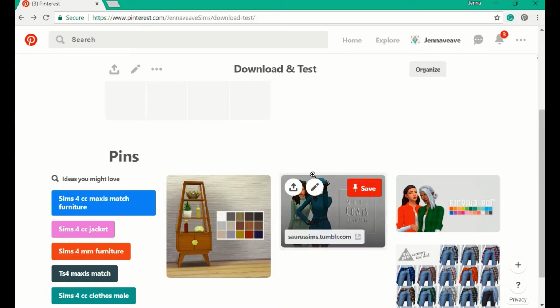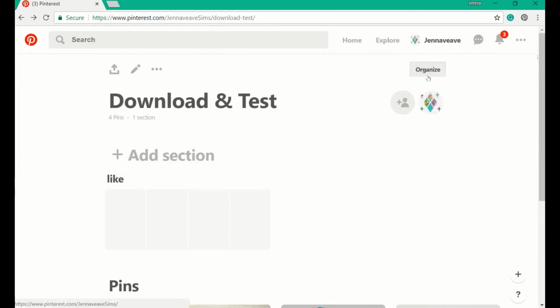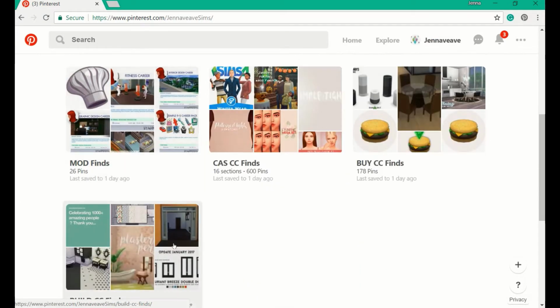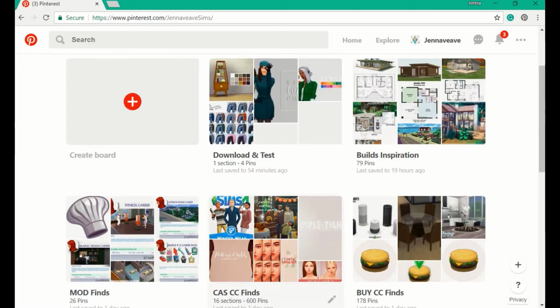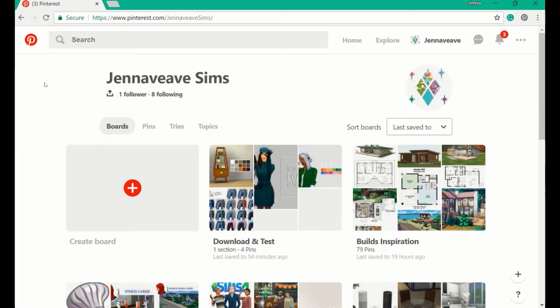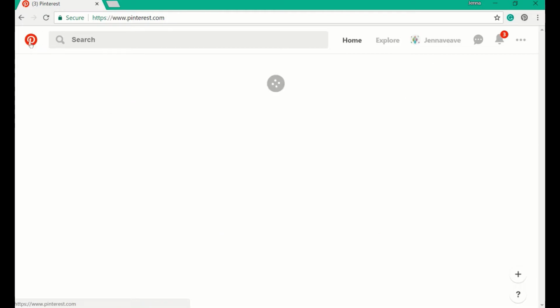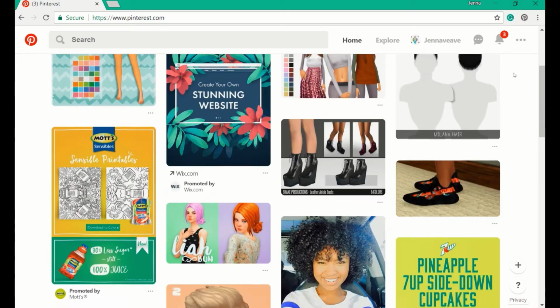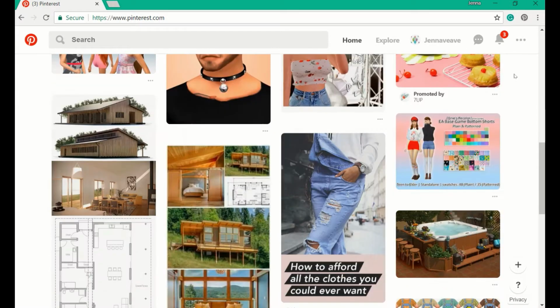So I have it right there and I go, oh, I don't want that, and I can just delete it, and then I can go into my likes and move it into those other categories like I talked about, my I love these and I'm going to keep them. So this is how I use Pinterest. It's really easy for me, and I like it because every time I click refresh on the homepage, I get new stuff. And I know I could probably use Tumblr, but I'm just not as familiar with it.